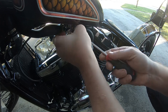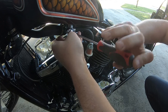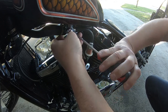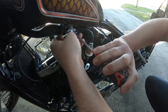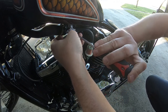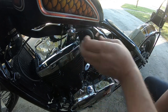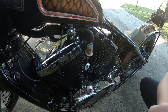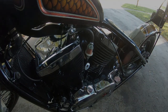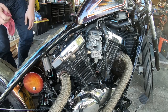So I finally found why the carb was flooding, and it was due to one of my mistakes. I installed a vacuum cap on the carb, and as soon as I removed that cap, the carb stopped flooding. I guess it's a vent for the bowl or something. So once I got everything right, I was able to install a fuel filter and try to start the bike.